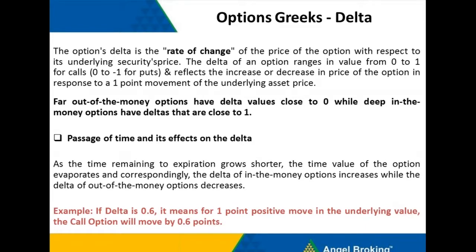So generally there is something called options Greeks. That's a term which is used, and in this I'll be talking about the two most popular ones. We have many, but I'll be talking about delta and theta. Generally what happens is that the underlying, say gold, is moving up by 100 rupees. Say gold has gone up from 30,000 to 30,100, but you're finding that your option has moved up from 100 to only 130 or 140.